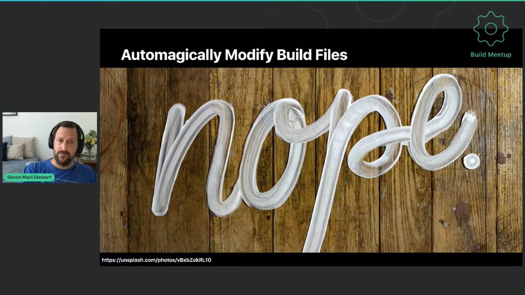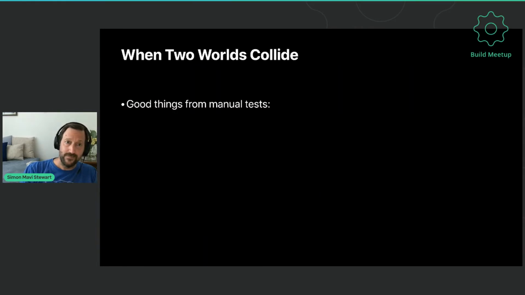Finally, there are Frankenstein monster solutions, which use a combination of bad ideas and a judicious sprinkling of magic to rewrite build files and add the tests in themselves. And let's all agree to never do that, because it's a terrible idea. So both the manual and the aspect-driven approaches have their advantages. Between them, they cover off every item of our requirements checklist. I mean, we should take a look at them, right?